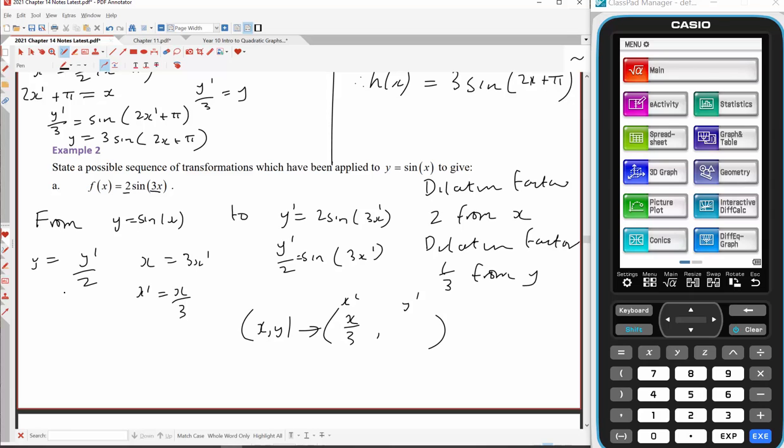And we need to make y dash the subject, 2y equals y dash. Right, and here we can see from the mapping that this means 1/3 from the y-axis and 2 from the x-axis, which is what we wrote down here. So that's how I would do it, is I'd try to use intuition. But if you're unsure or there's some more complicated things going on, usually when there's translations, horizontal translations, I'll often run some mapping on it just to make sure I get the order correct.